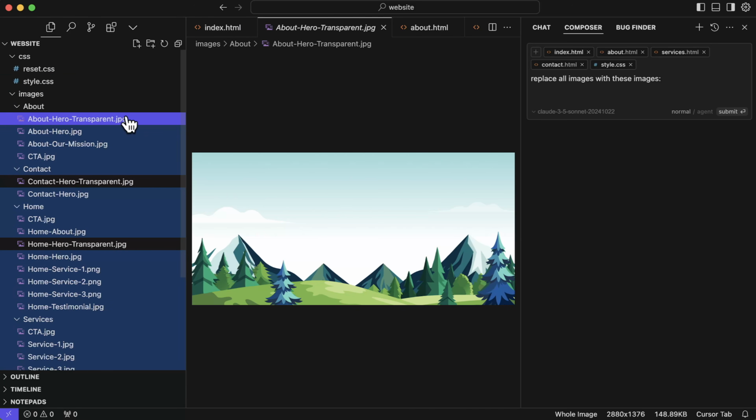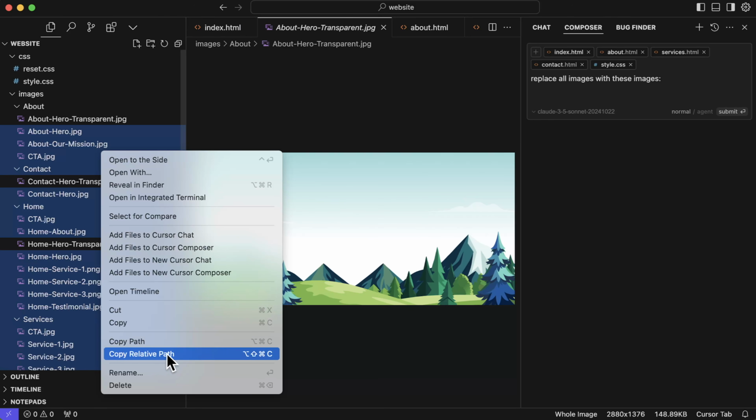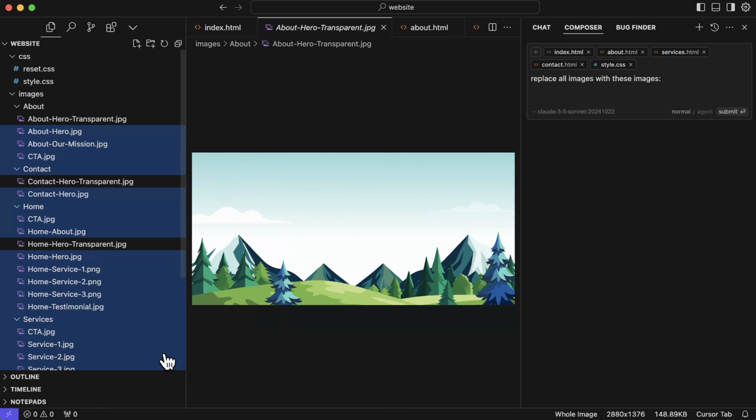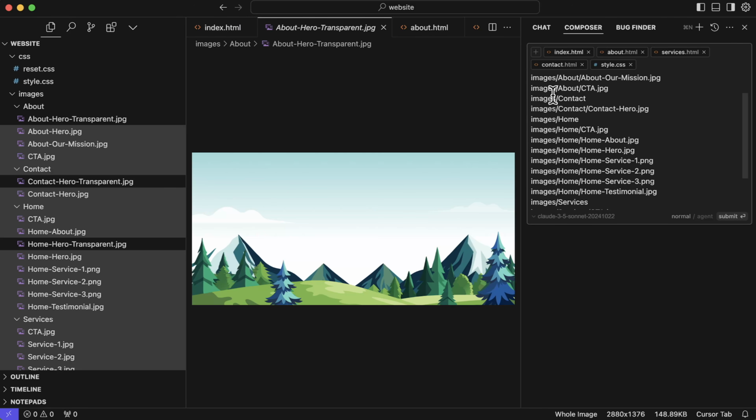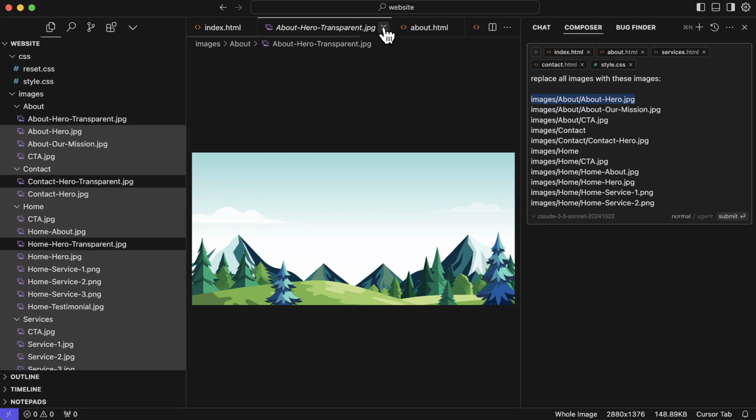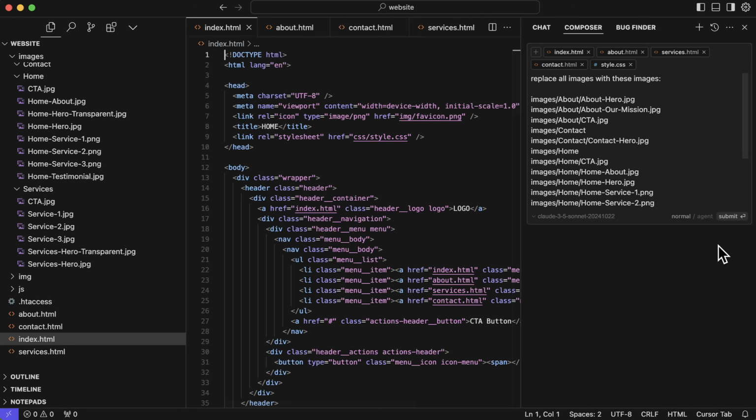So it's just deselecting them. And now let's right click and press Copy Relative Path. Once we do that, we can go over here and we can paste. And now this is the path. This is the directory that the images are in. And we can exit out of here and we can just press submit.